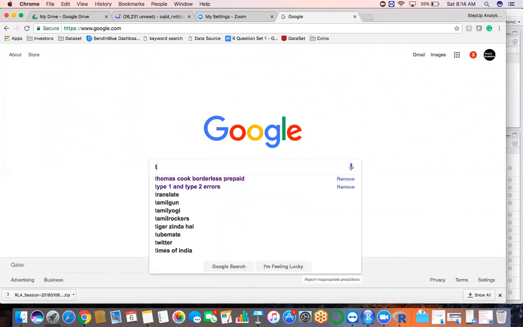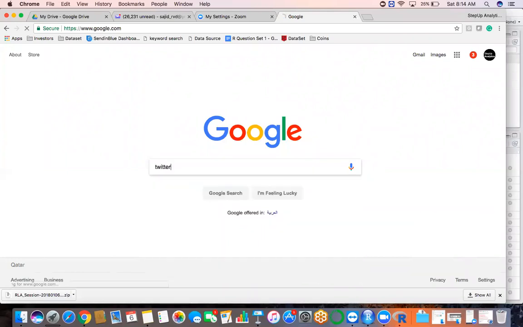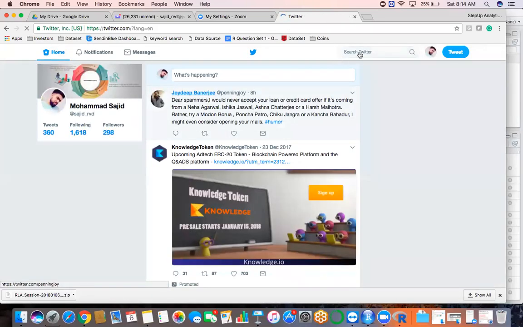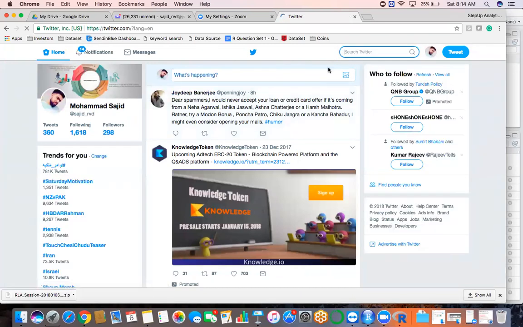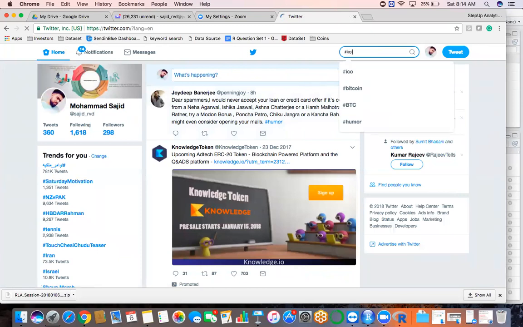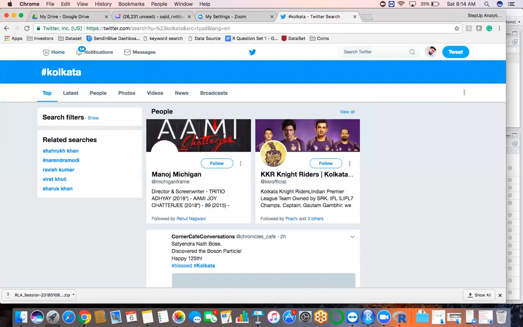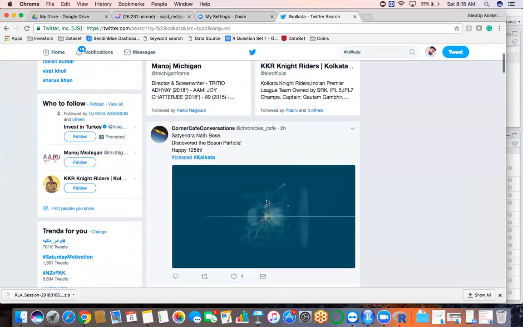This is just an example, don't take it literally as an implementation. This is an advanced topic which we might see. Let's say I want to see hashtag Kolkata, what people are talking about Kolkata.